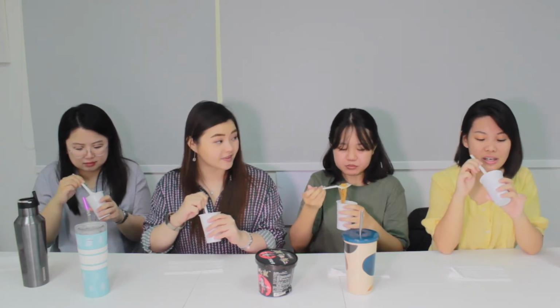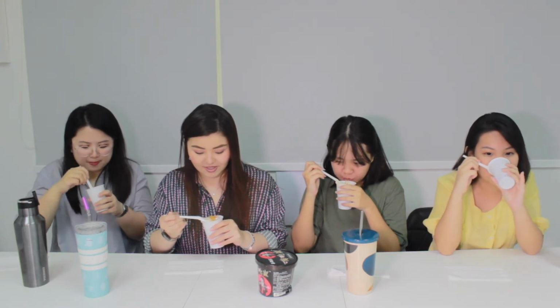But I think this time their soup base is a bit different. Is it creamier? It looks creamy. I think it's super salty. Yeah. But the peanut is really very good. I think it's not mild or 辣 at all. It's just very creamy. But the soup base, it looks 超甜.